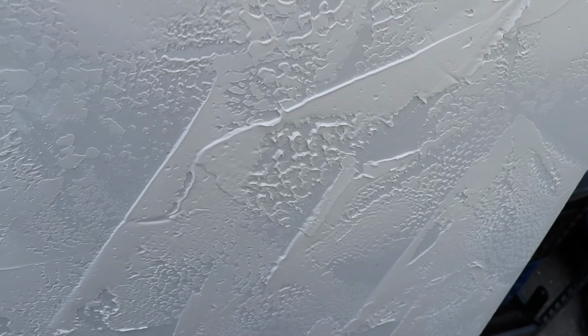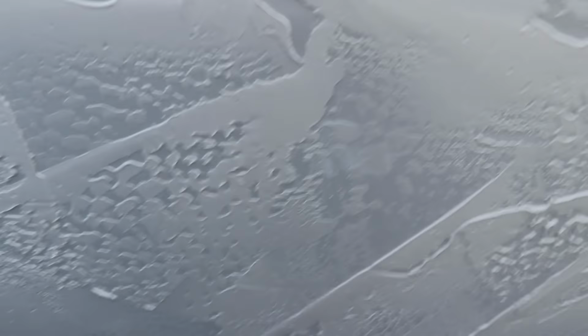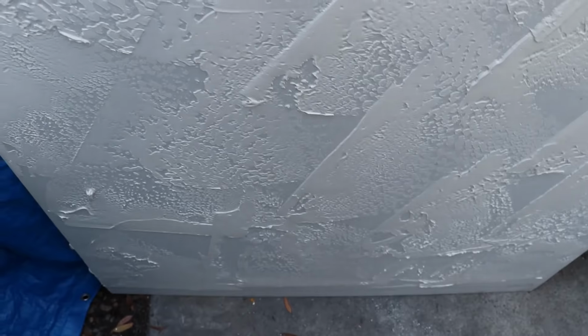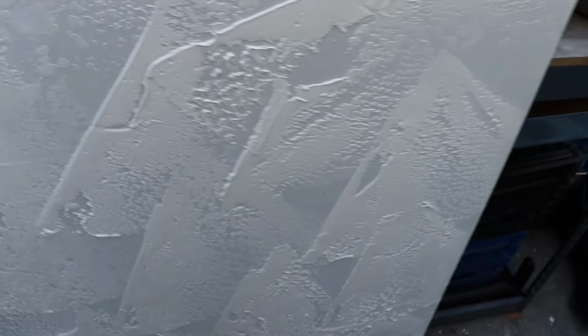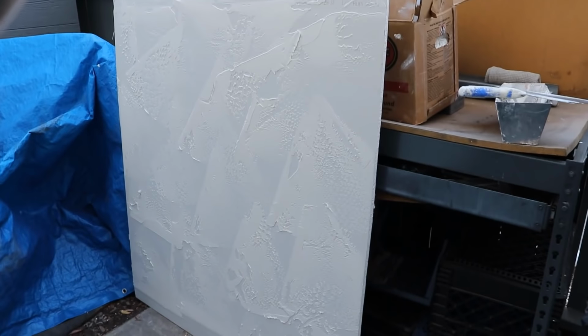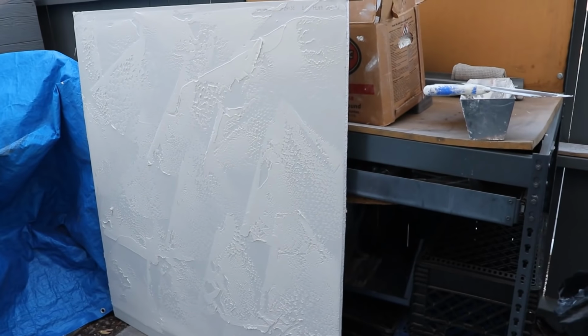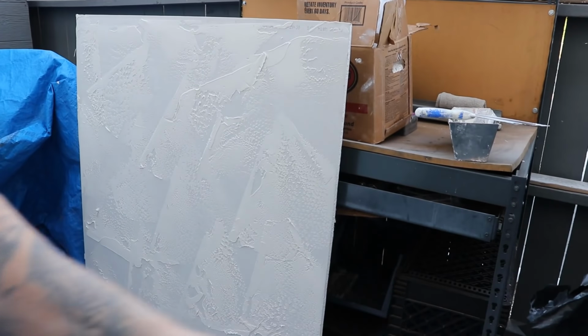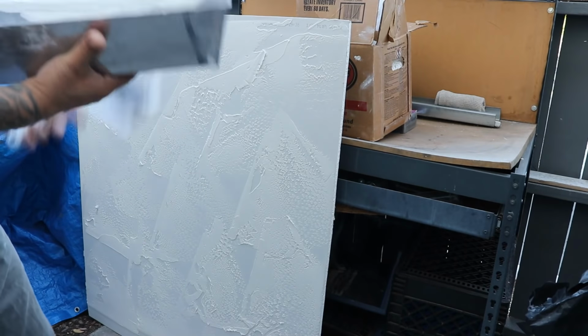So it really takes practice, especially if you're a homeowner, a do-it-yourselfer. You just don't want to spend any money to hire a pro. Then it's going to take a little practice, but at the end of the day, you can do it. So I'm going to go ahead and flatten it down now before it's too late.